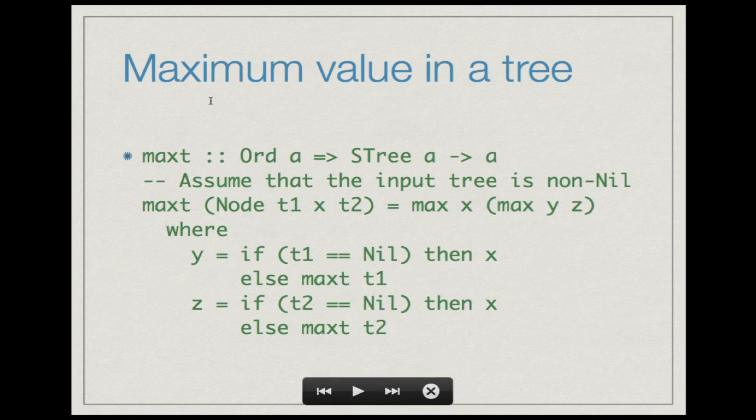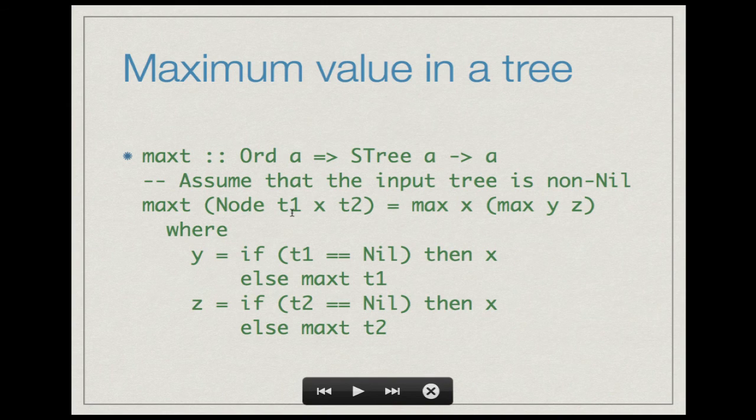The maximum value in a tree is computed as follows. maxT is a function with signature Ord A implies STree A arrow A. In this function we assume that the input tree is non-Nil. maxT of Node T1 x T2 is nothing but max of x and max of y z. Here y is supposedly the maximum of T1 and z is supposed to be the maximum of T2.